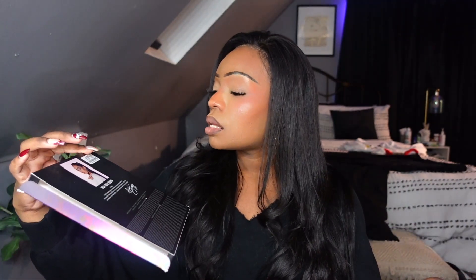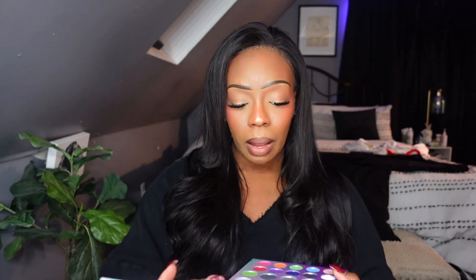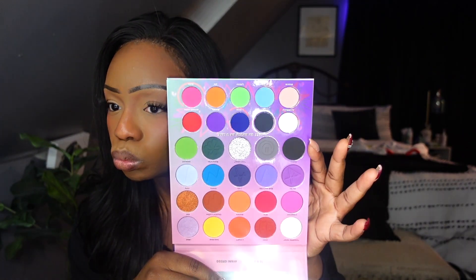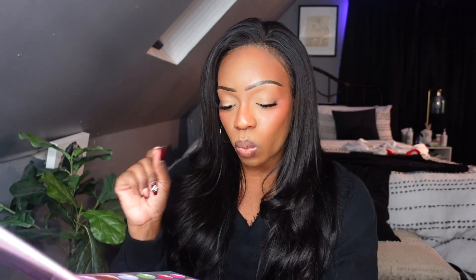The next one is for my oldest — it's another Morphe palette. I paid $17 for this one. The colors are pretty bomb and it has a mirror too. Some of these are like wet — you wet your brush before doing the liner, so it doubles as a shadow and liner. Cute packaging, very preteen. And since when has Marshall's sold Jacqueline Hill?!